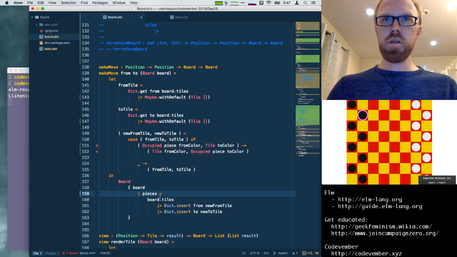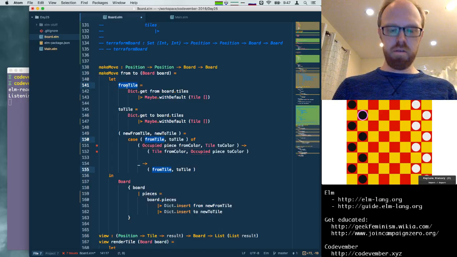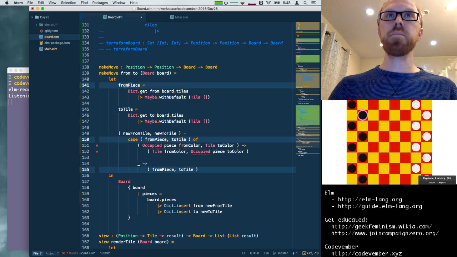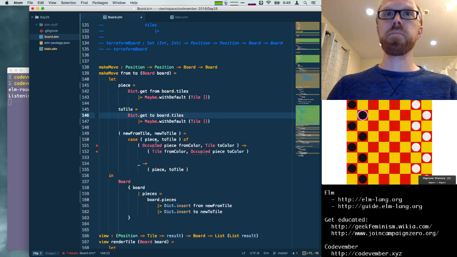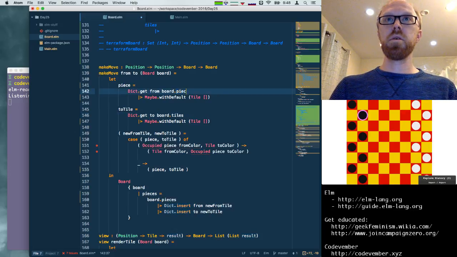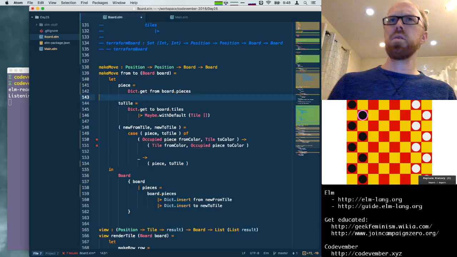So this is going to change to be pieces, from to, and then from tile. This is now going to be the from piece, or I guess it's just the piece to move. And this is going to come from the pieces. And we aren't going to need a with default for that.